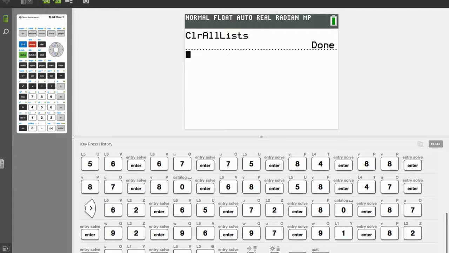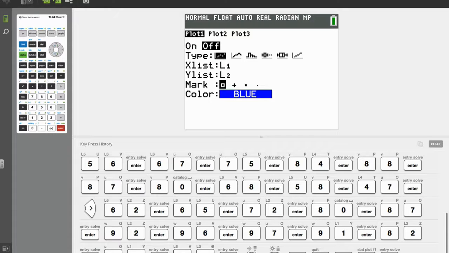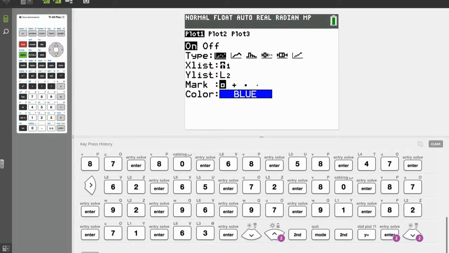And we're going to turn stat plot on. So we're going to go to second y equals, and we're going to hit enter, and we're going to turn this on. All right, so we're going to choose the first plot, we're going to highlight on. And then we're going to make sure that we have the scatter plot highlighted, and our lists are going to be set to list 1. And if it's not, you would do second 1 to get to list 1, and second 2 to get to list 2. All right. And then we're all ready to go.